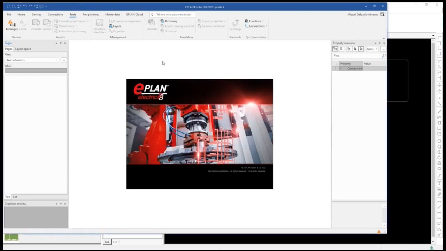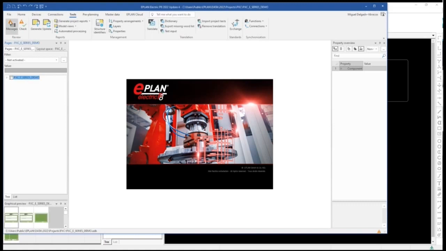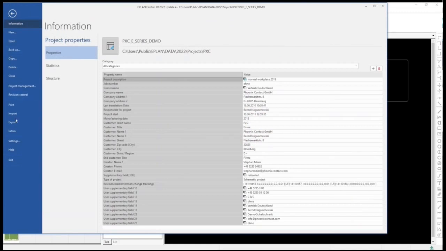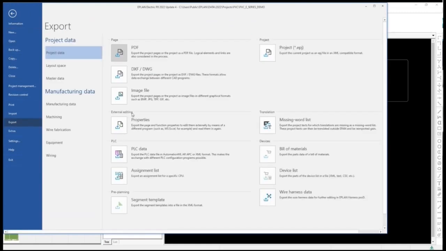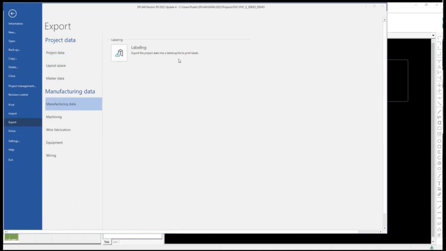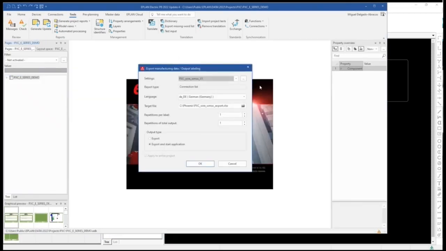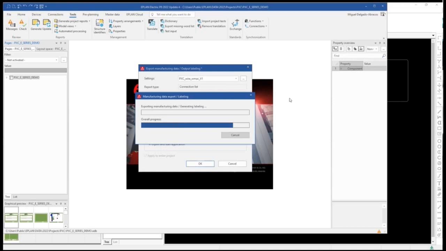Mikael, we got a question from the chat. Simon asked which export scheme should be used in Eplan 2022 for single conductors. For single conductors, you can use this one here. Where is it? Manufacturing data, labeling. For single conductors, I would recommend the VMAC, this one here, because here you have really all the information behind it for all single conductors. We can see it here.